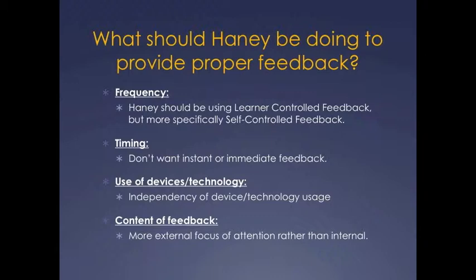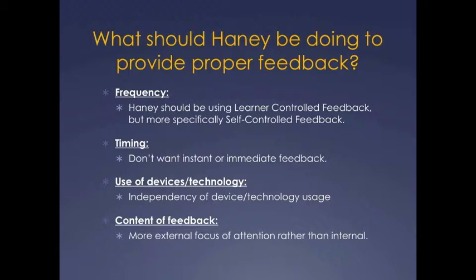As far as timing, instead of giving instant feedback, it's better to let more time go by. When there's too much instruction at the beginning, Barkley becomes reliant on Haney's instruction and presence and doesn't become independent. Haney's use of the golf swing device and the computer image sets Barkley up for too much dependency on the device. Haney needs to use it only to confirm or orient tasks' intrinsic feedback.